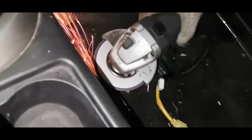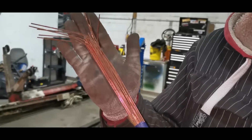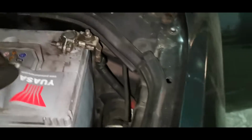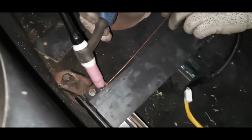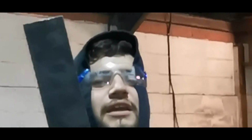Never angle grind in a car. Always keep your rods in a warm, dry place, otherwise they go rusty and brown. Need some more gas. Never weld in a car. Touchdown! Here's your bit, mate. Thanks, mate.